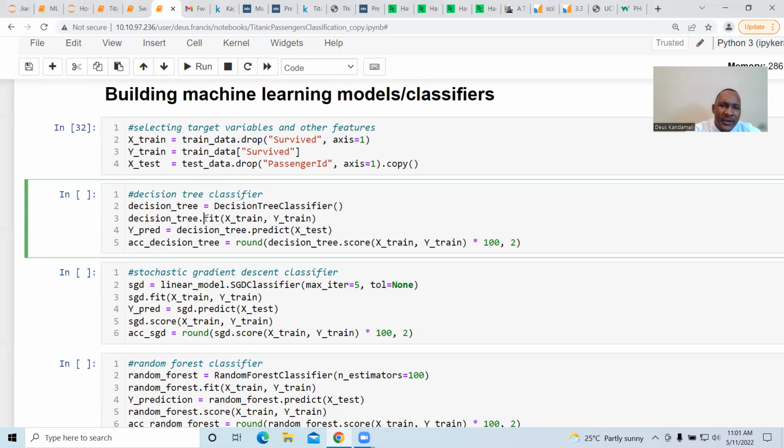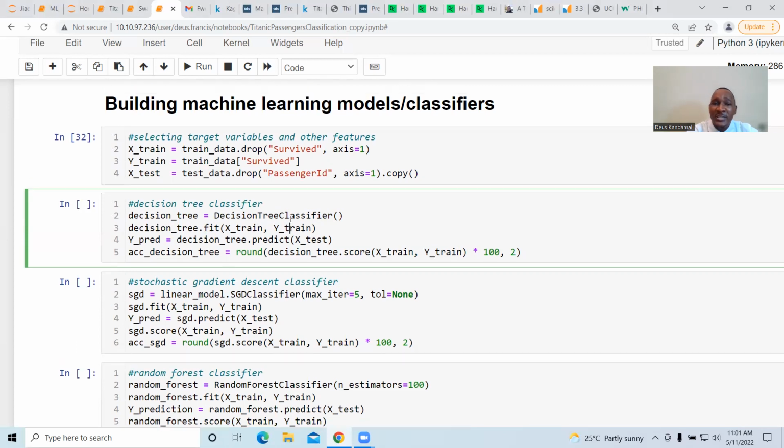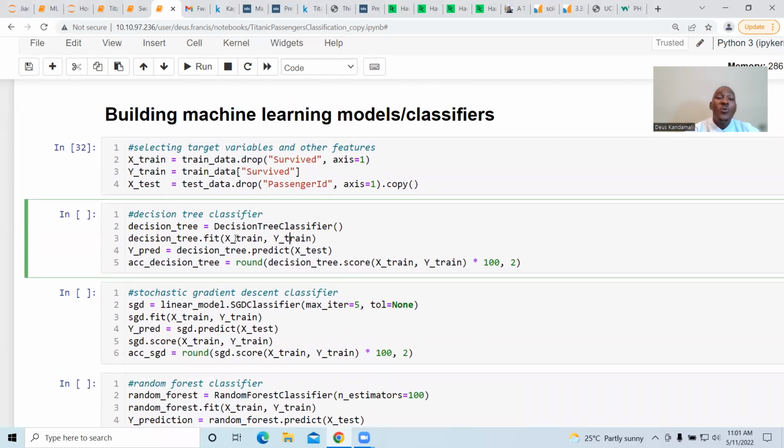Now, there is what we call the fit method. The fit method takes the X train and the Y train. You remember, we just split this. The X train contains all the features that do not have the target variable. Remember, here we dropped the target variable, and it is contained in the Y train. So what I'm saying here is, hey model, I'm giving you the X train and the labels, the features and their labels, so I want you to train. This specific line here trains your model.